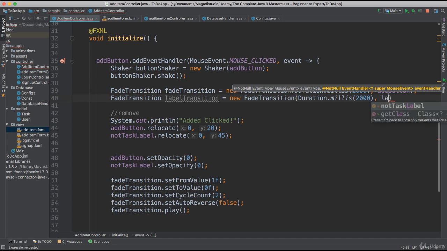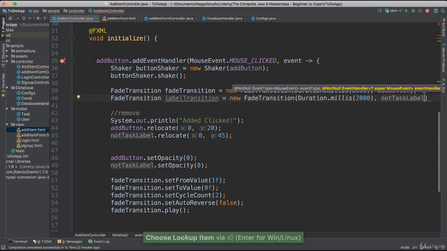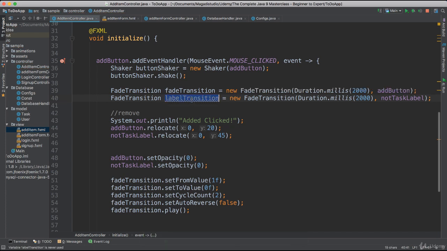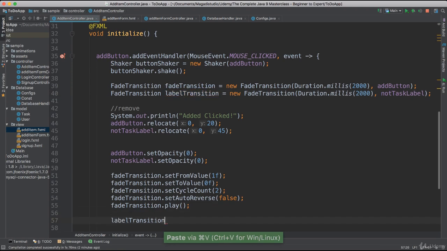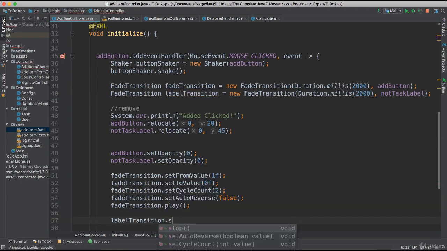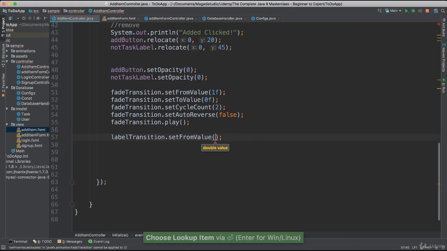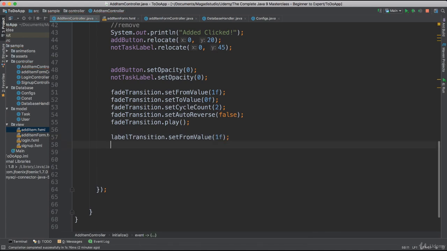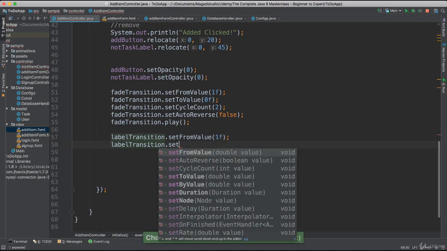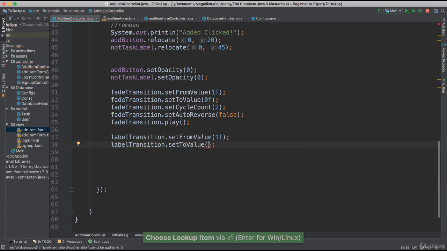And I'm going to pass our label, no task label, that is. Okay, I'm going to go ahead and copy this. That's set from value, from 1. Set to value, we want to get to 0 because we want to make sure that you can't see anything.